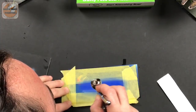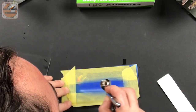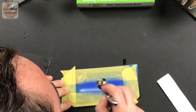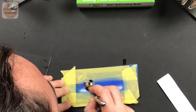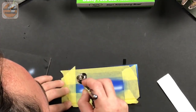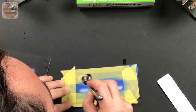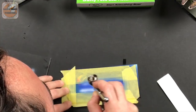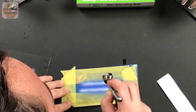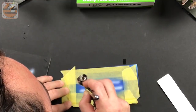So you're working on the edge of the stencil. You don't need to start. You can see how controllable this brush is. It's just lovely. It's got such a lovely feel. And once you get to that point that you want, it's giving you that paint the whole time. Really super impressed with this brush. Super impressed.